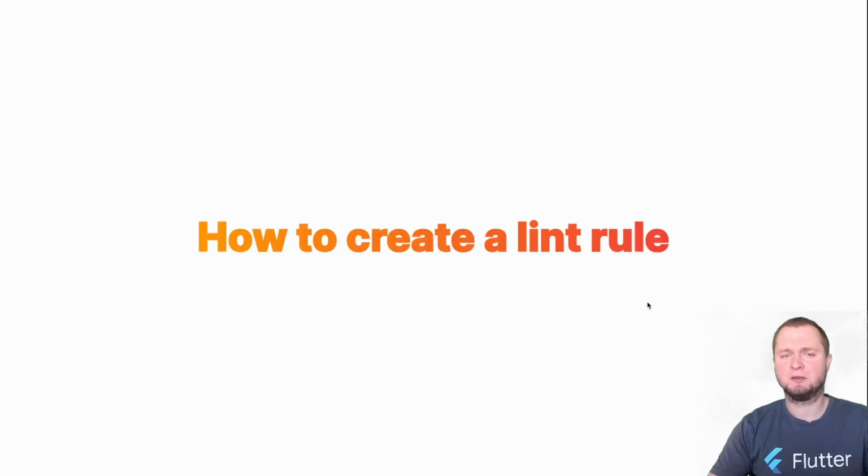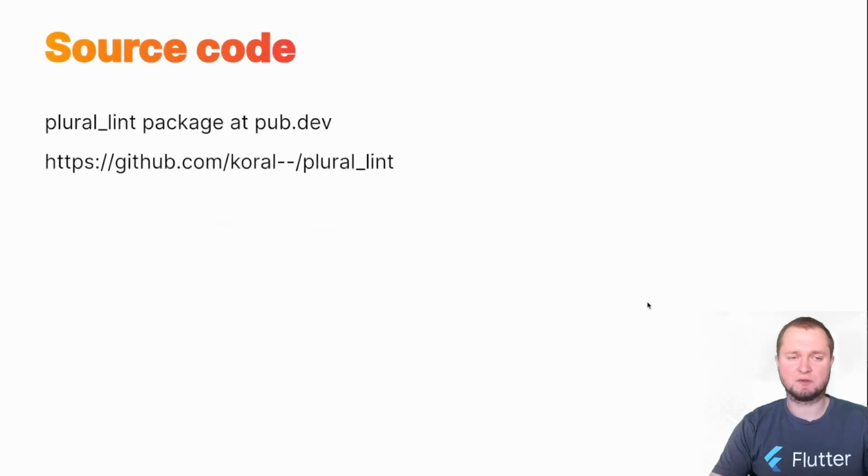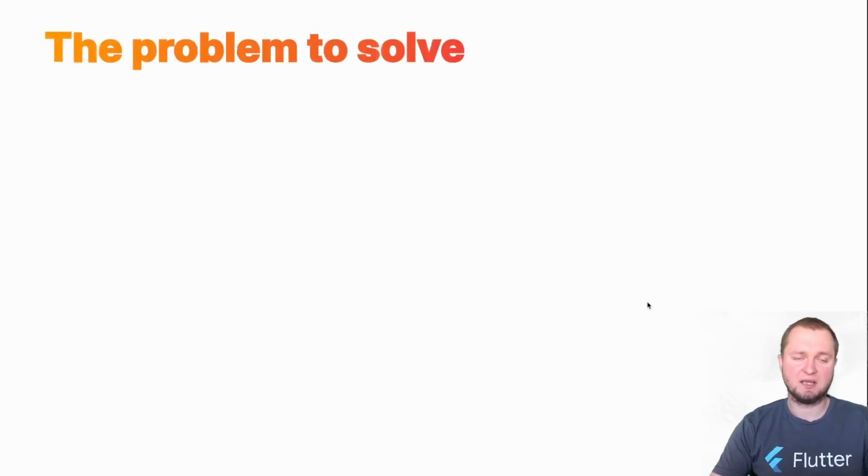Hello everyone, in this talk I will tell you how to create custom lint rules for static code analysis in your Flutter projects. Source code of this package is available on my GitHub, and it is also published at pub.dev. Package is called plural lint. And this package solves a real problem. It is not purely for educational purposes.